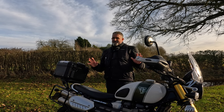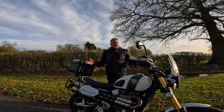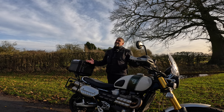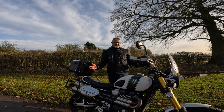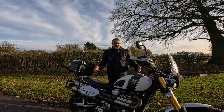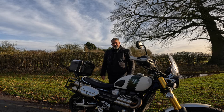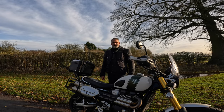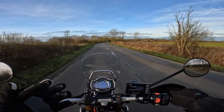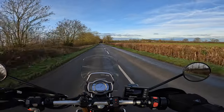So here we have it — the mighty Scrambler. Absolutely love this bike; I really have fallen in love with it. I'm having a love affair with this machine — it just tickles my fancy every time I get it out. Let's take it for a ride; we'll go and hit some of the lanes. It's a lovely day — I can't believe it's the middle of December, it's absolutely lovely and warm. I've even unplugged my heated jacket it was that warm. We'll hit the roads and have a little chat about how the screen performs.